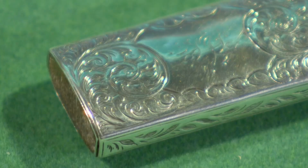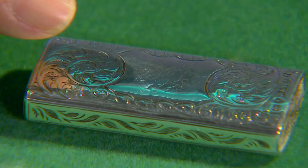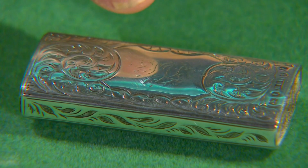Lovely to meet you, Chris. Hello, Karen. And even lovelier to meet the item you brought in to show me. Tell me all about it. Well, I can tell you that it's got matches in one compartment and it used to have snuff in the other. Really? Yes. And I can remember asking my father to explain about the snuff, and he said, would you like to try some? So I tried a bit of snuff, and of course it made me sneeze, and I've never tried it since. Oh dear. And the initials on the front are TTL. That stands for Thomas Talbot Lockton. That was my father's name.